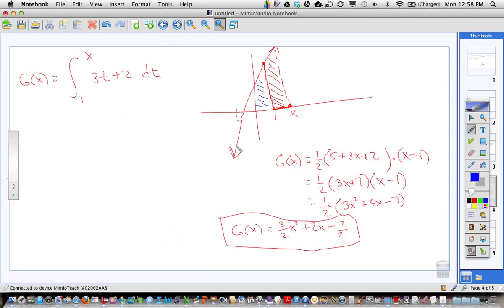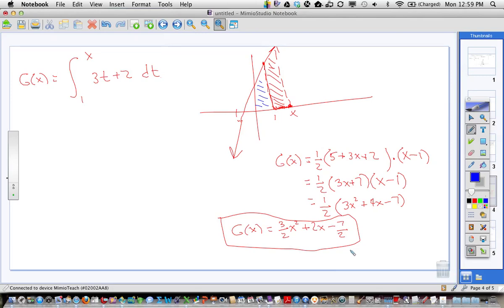And then on this one, if we would take this missing piece of area, it would be the 7/2, right? And it would be negative. Why would it be negative? Because the integral goes from 1 to x. Well, if we go back from 1 to 0, that would be negative area. So that's why that ended up being negative. So that's how you can figure it if you had a picture and if you were doing area, which of course only works if it makes lines and makes something that we can do with geometry. And most functions won't do something with geometry. So we'll have to have another way.